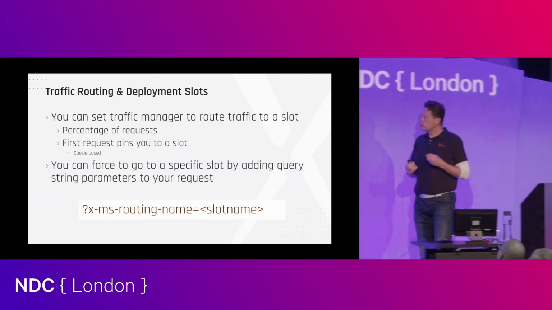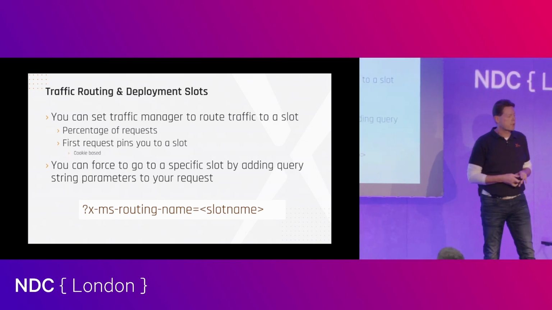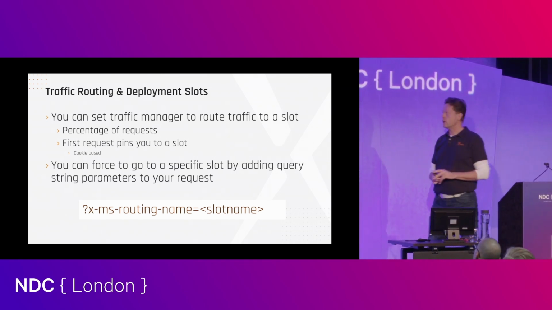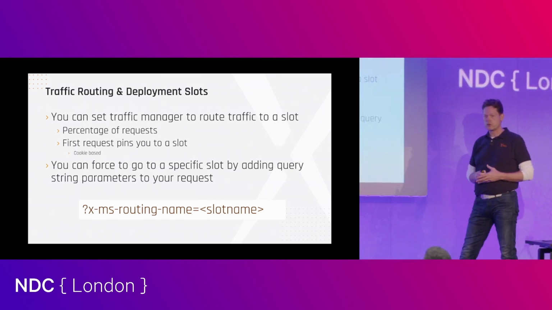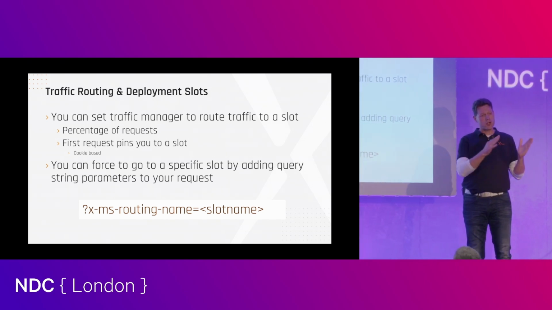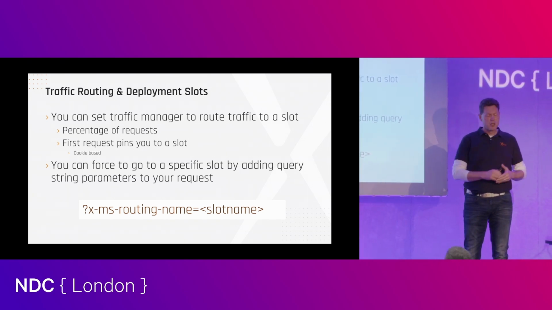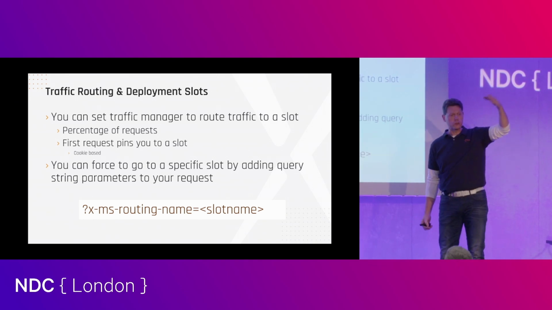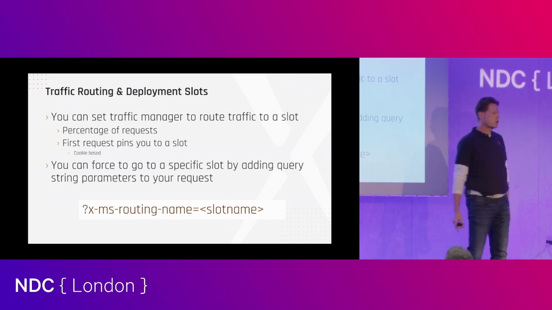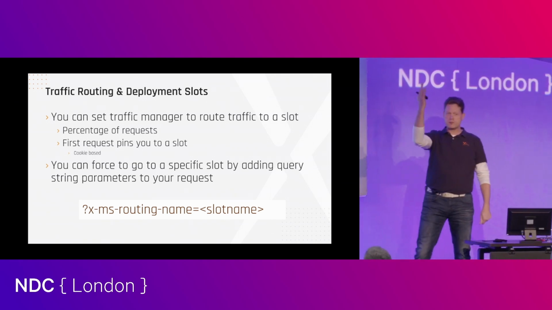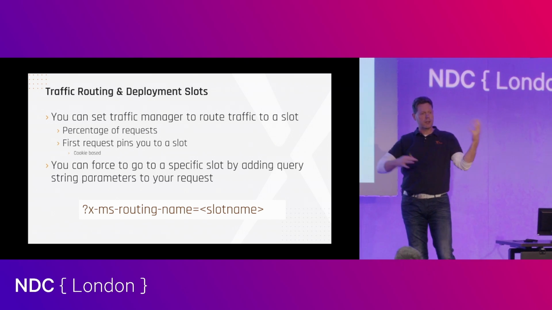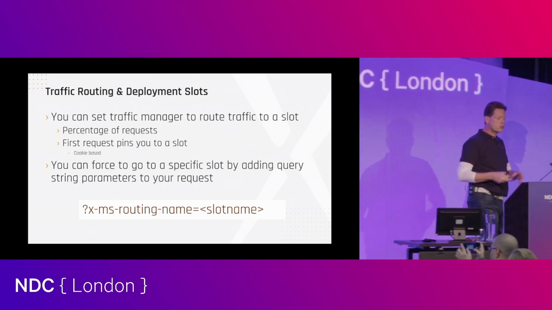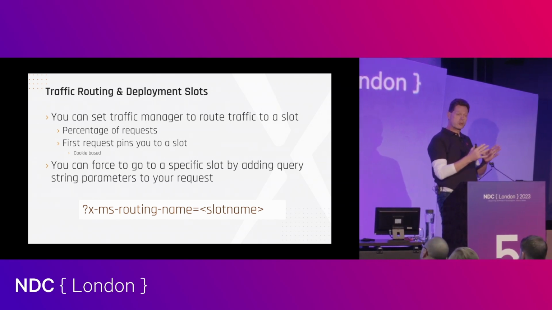Now, if you look at Azure App Services and the App Service plans and then slots, what we can do is we can do traffic routing based on these deployment slots. So we can set a percentage of traffic that needs to go to one of these slots, and you can have up to 20 of these different slots. So you can even have 20 different versions of your application in production and have like 2% to this and 5% to that and 10% to that, and then eventually will add up to 100% of your traffic. And it will then ensure that the traffic will go to one particular server.